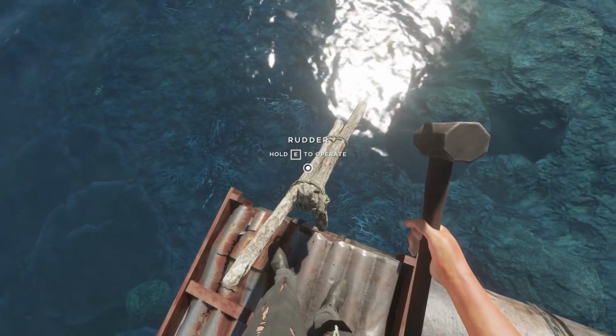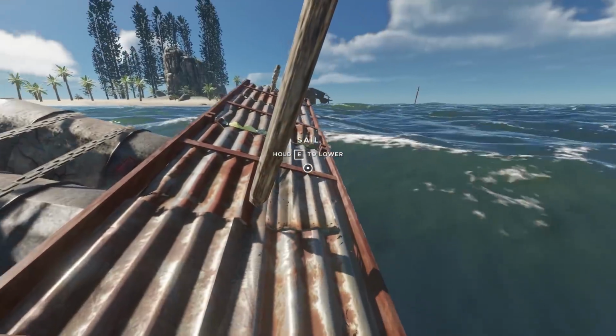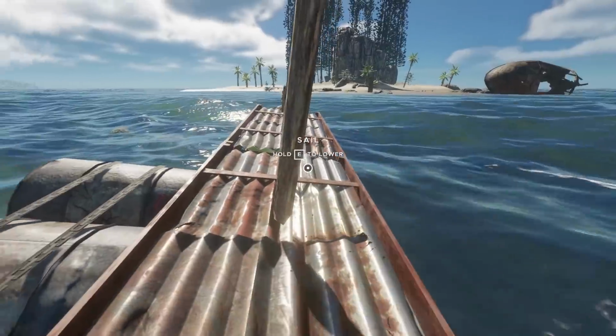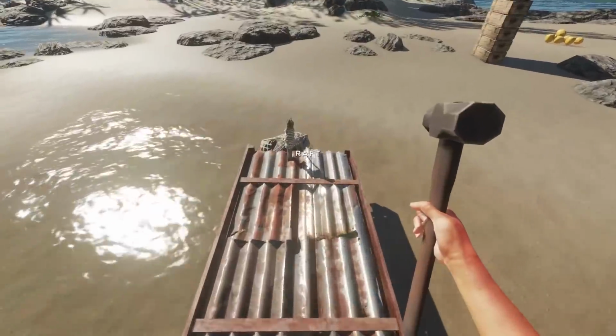Okay, well, we're drifting, which is fine. It's just that we shouldn't be this tilted. Oh, no, no, this is not functional right now. Let's get this back to the island and see if we can put something on that side.